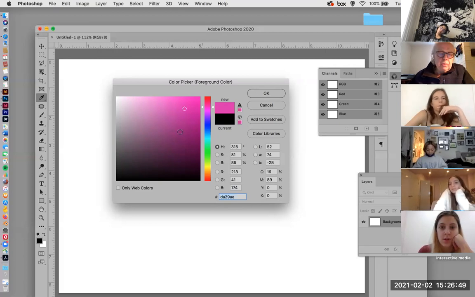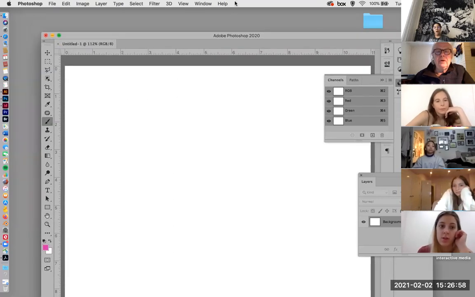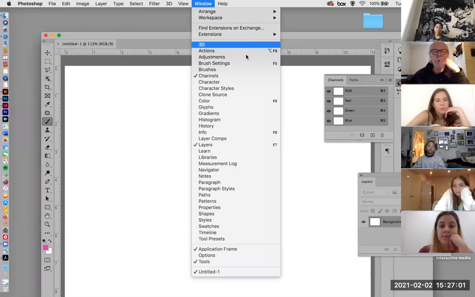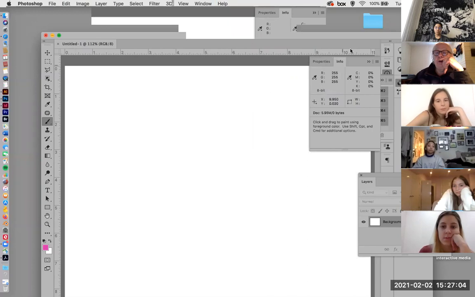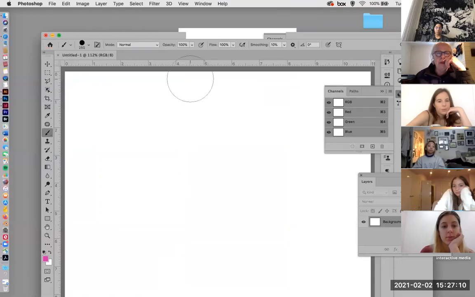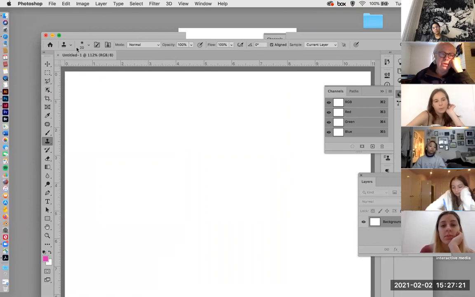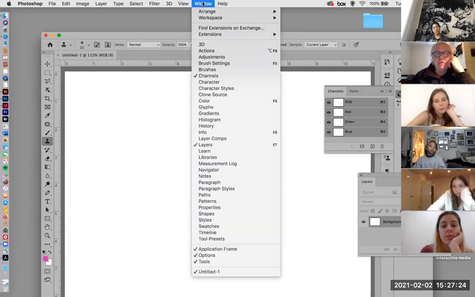Pixels per inch. I'm going to say OK, and I'm going to go to my brush. Oh, I'm missing something up here. I forgot. We need to have, is it Info? No, that's good, but that's not what we need. What is it? Options. There. Every tool has its own options. You see how they change when you go to the tools? They have their own opportunities, and you have to be aware of what's going on here. So we have to have Options. Everything down here is on the screen, plus layers and channels.